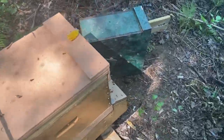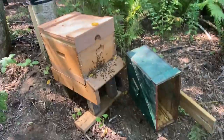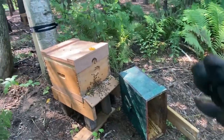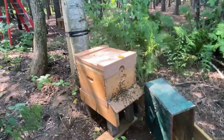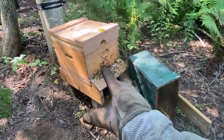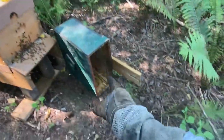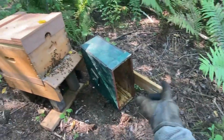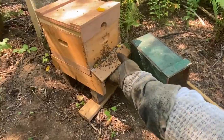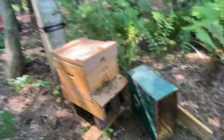All right, mission accomplished. So for now, this is all I'm gonna do with them. I think they had enough, not drama, but enough action for today. I've put the comb on the frames back in there. Lots of bees on the outside, some bees coming out. I'm gonna leave the swarm trap on the ground actually, because I noticed some of them still come where the entrance is. So hopefully the proximity to that hive will kind of help them.